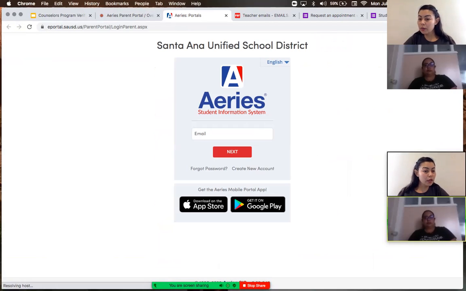It's asking you for an email. If you have a personal account, then you would put your email. If you use your child's account, then you would put your child's school email. You click Next, and then the next screen looks the same, but it asks for the password. If you have your own account, you use your own password. If you're using your child's account, then you use your child's date of birth in number format, and it'll be 6 digits. So for example, if the birthday is June 21, 2001, you would put 06212001.